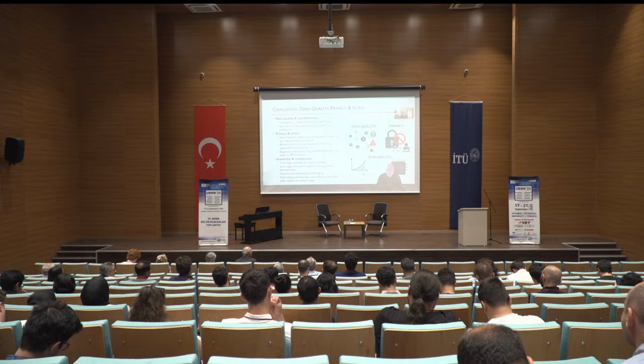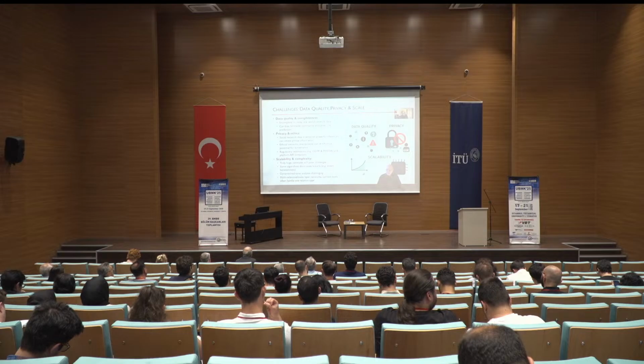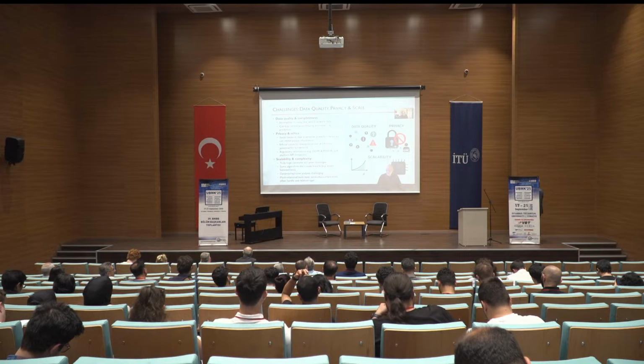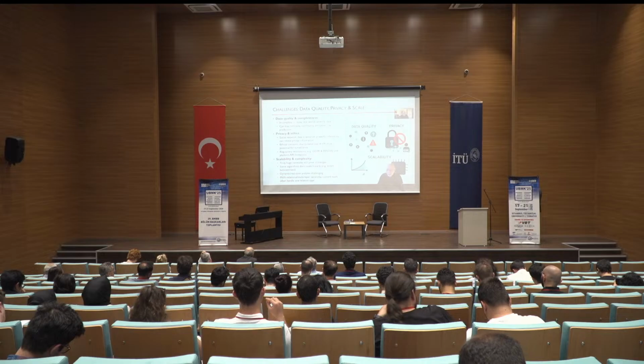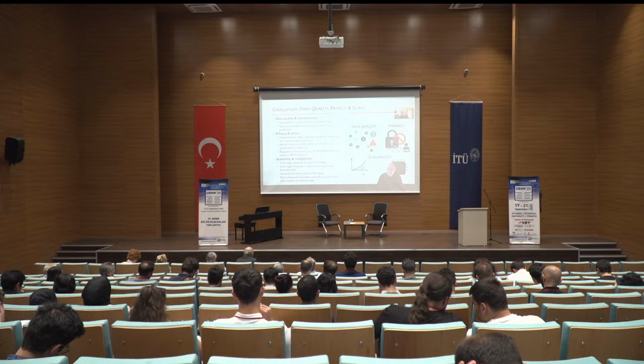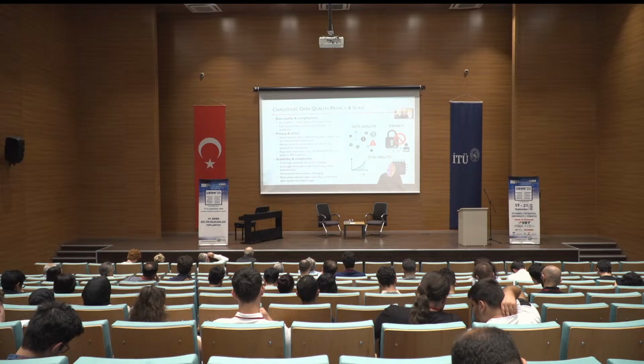So that's a problem. The second is privacy and ethics. When you're dealing with these social networks and looking at the properties of these social networks and analyzing them the way that we discussed, this can inadvertently reveal highly private information. And there are serious ethical considerations regarding the use of these. And there are regulations as well. The European Union's GDPR is one example. And the tools need to be compliant with all of these.